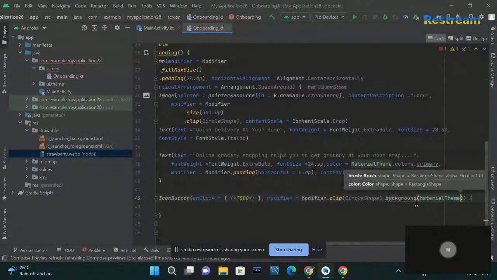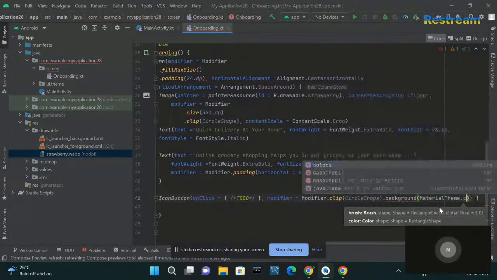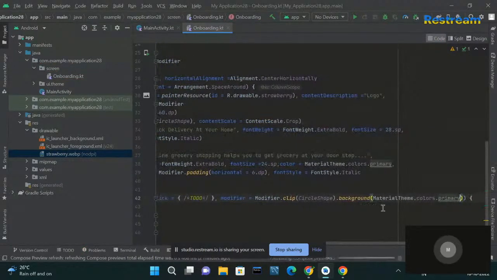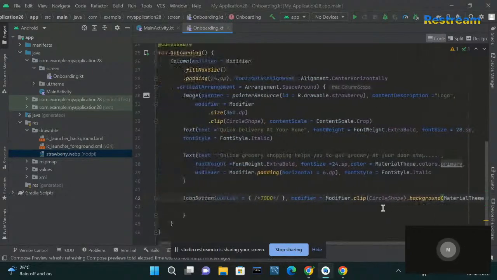Let me give this, material theme followed by dot colors dot primary. So I've given the background for this particular icon.